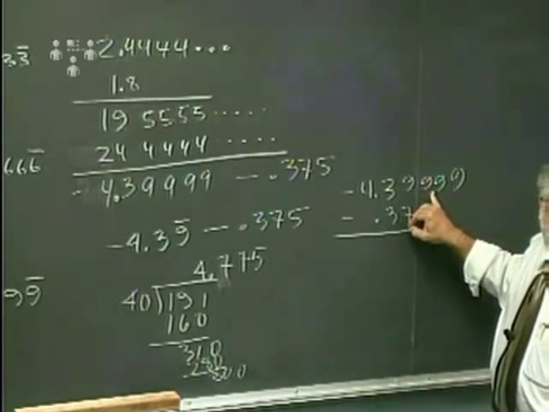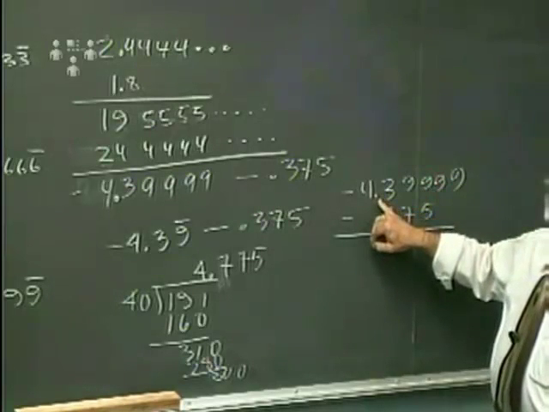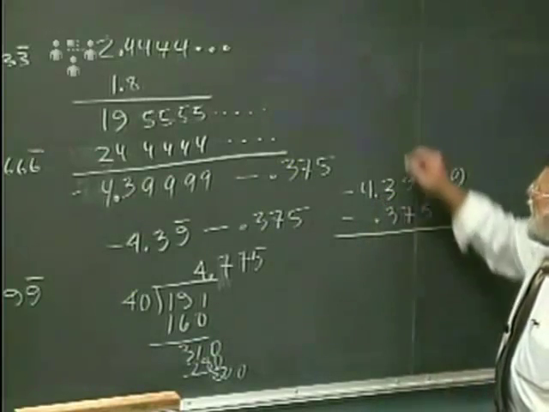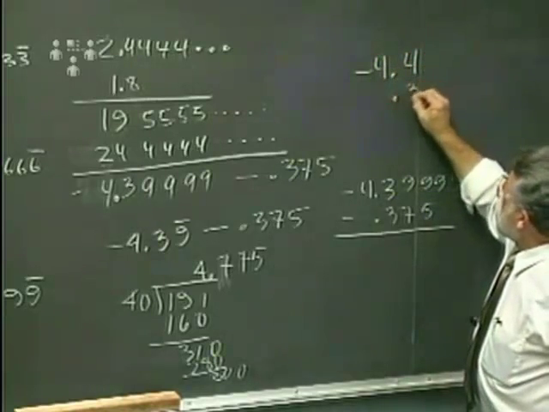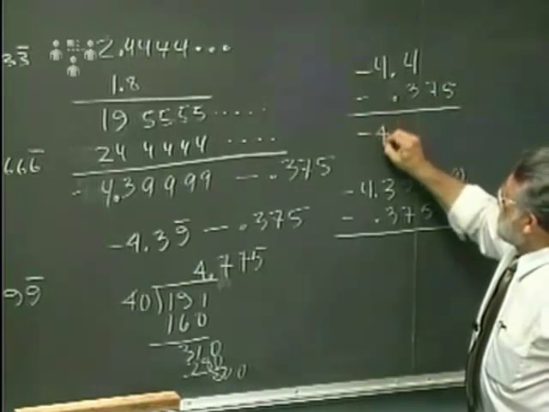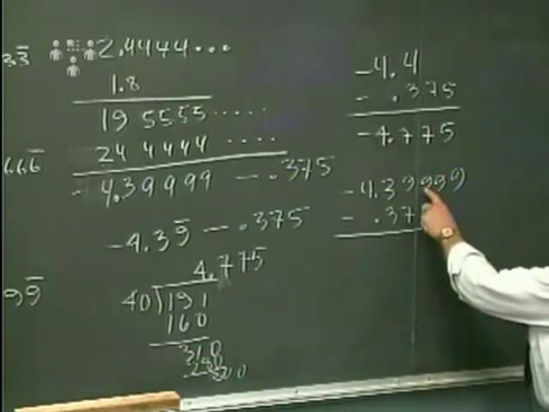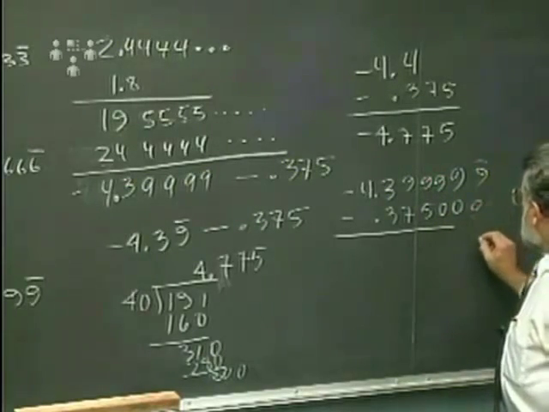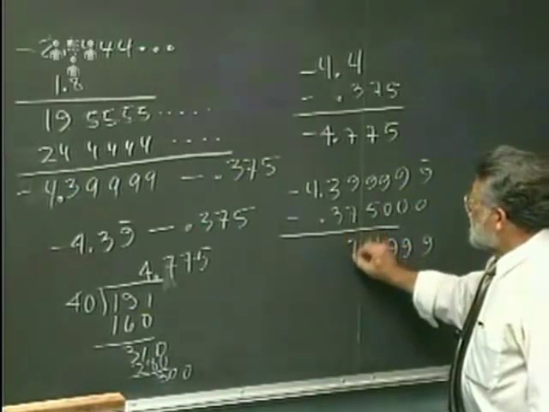No. That is negative 4.4. Okay? And so if I had negative 4.4, and I then take a negative 375, I'm going to have my negative 4.775 I'm getting. Now, if I leave these 9s in, remember these 9s just keep trucking. I'll have 9s, 9s, 9s, and then I have what? A 4, and then that becomes a 7.